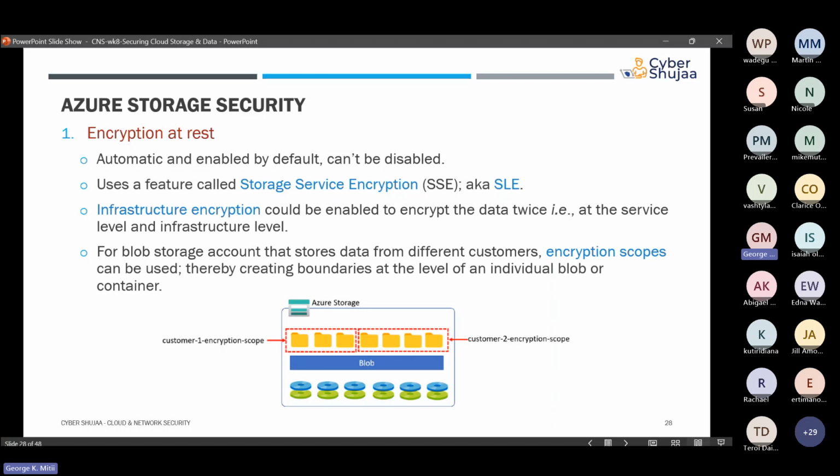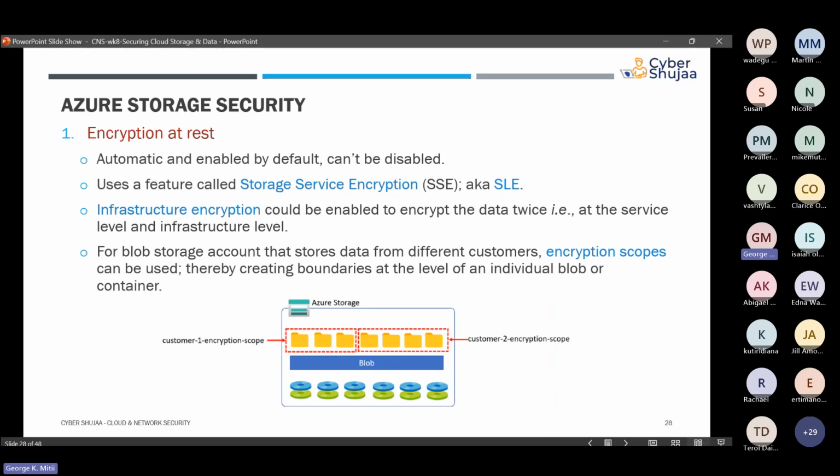The key difference between storage service encryption and infrastructure encryption is that storage service encryption allows customer managed keys. Whenever this encryption is being done, there are encryption keys that are used to make sure that your data is secured. By default, when you're using storage service encryption, Microsoft will do the management of those keys for you.